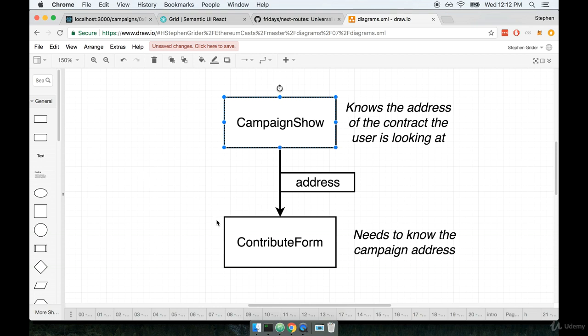So we now need to communicate that address down to our contribute form, so that the contribute form knows exactly which campaign it's trying to donate some money to. So we're going to take the address from this thing and pass it as a prop down to the contribute form. So then the contribute form has the address. That's pretty much it. So let's go back to our campaign show component. We're going to get that address and make sure we communicate it down.